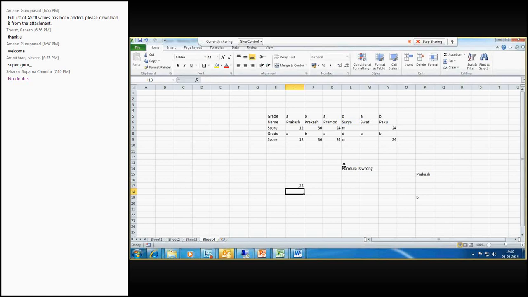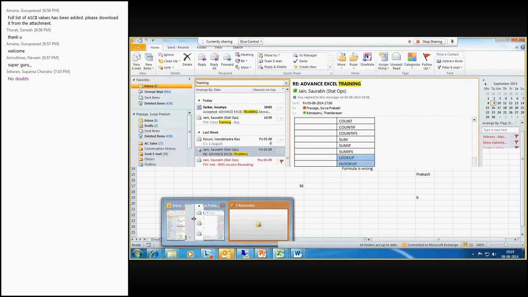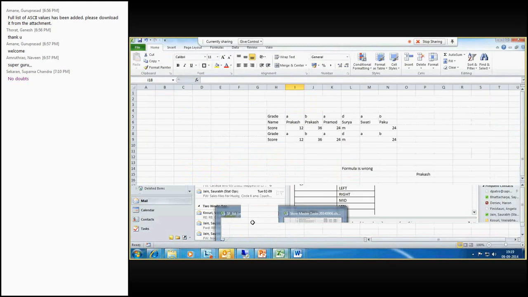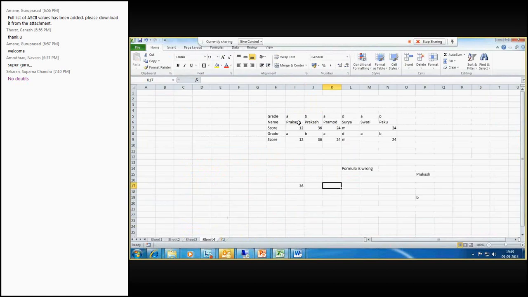Okay. Then we'll go to the CONCATENATE function. That is very simple. Here I want the name with score. I will write equal to this particular number, then ampersand, then 12. If I give that, I will get the value as Prakash 12. Correct. The same way you can do it like this, with CONCATENATE. I have written the formula wrong.